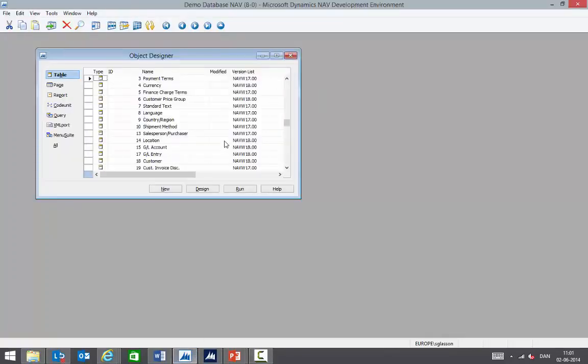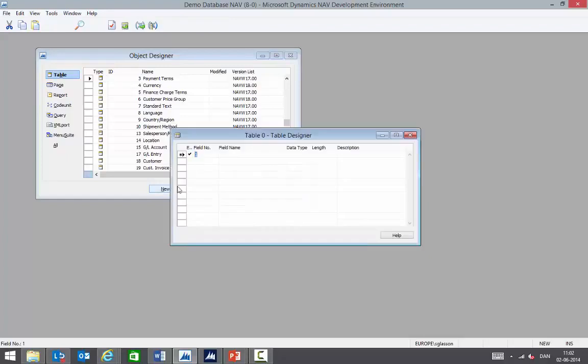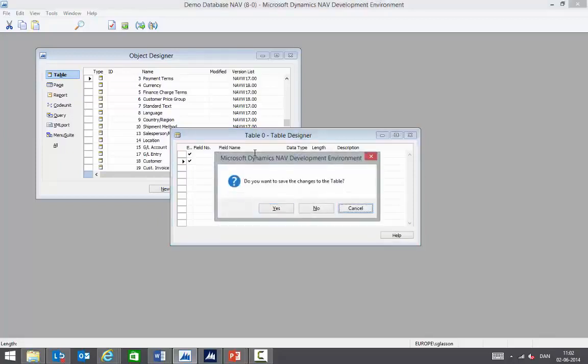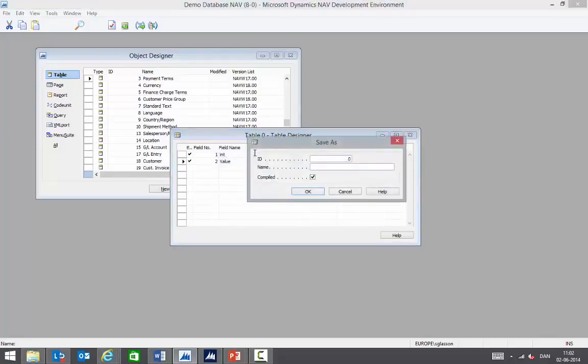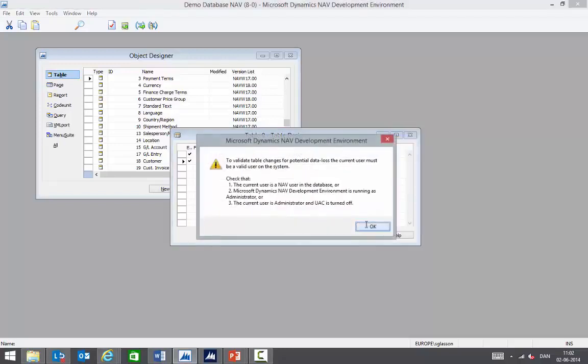Now I'm going to flip over here to the development environment. The first thing I'm going to do is make a new table. The first table I'm going to make is going to hold the line information in my page. The first field is called int, and this is going to be an integer for the primary key. Value is a decimal, and then that's the table that I want to use here. So yes, I want to save the table, and I call it 50006, which is a free object in my range. Subtable. Great.